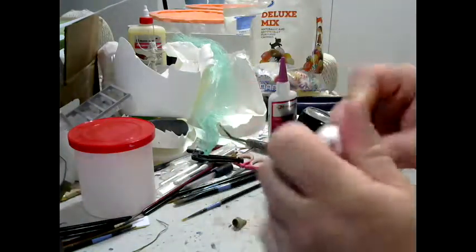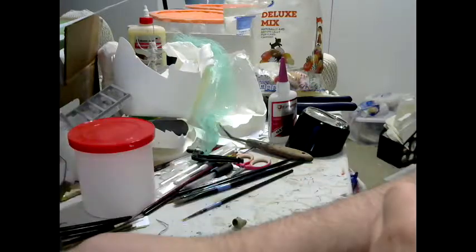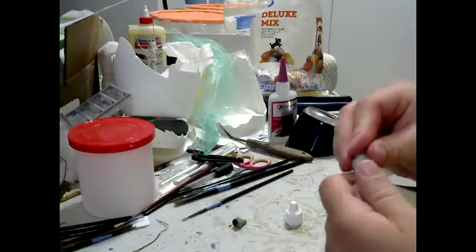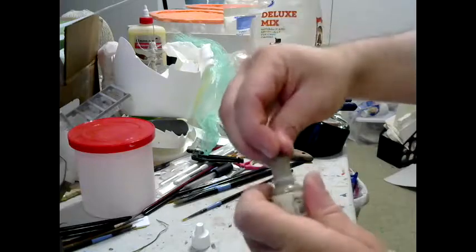Then 09062 Leather White, that's gonna go on the feathers, the base of the neck. Another one's on. There's another one that's almost completely empty. But I will be getting more paint this week, finally. Just had to wait on a paycheck.